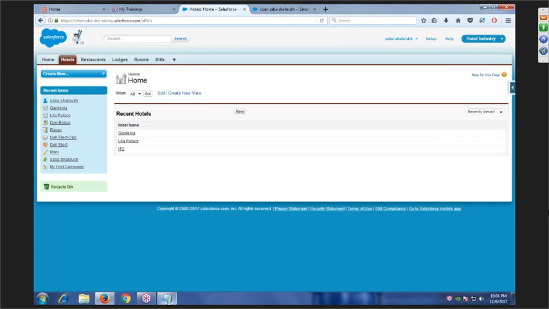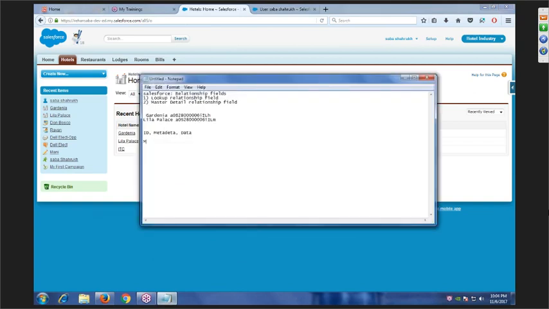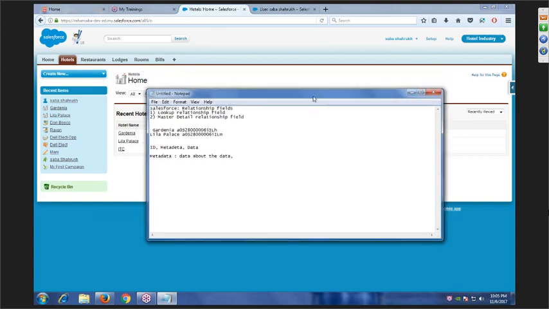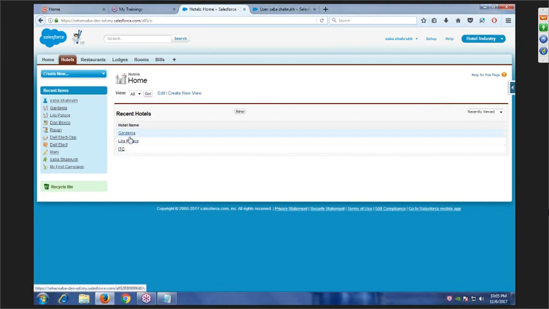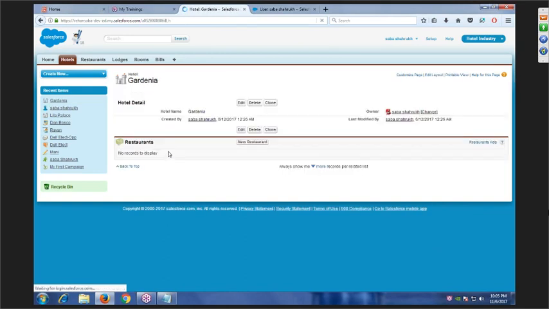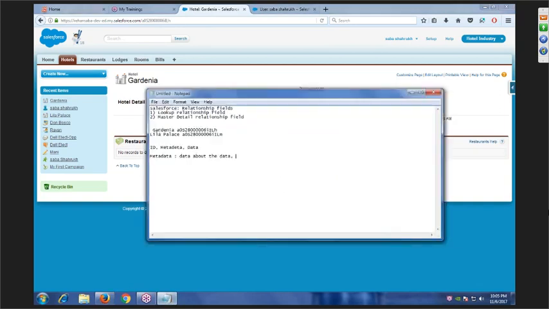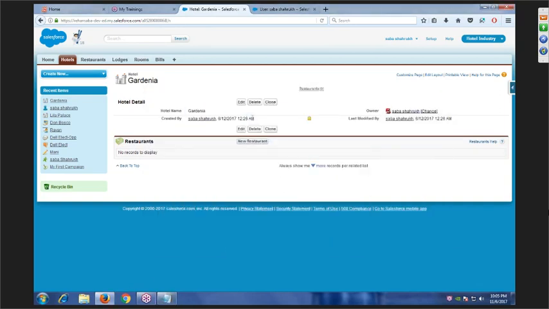So what is metadata? Metadata means data about the data. It's actually a little complicated, but if you understand it, it's pretty simple. It is data about whatever record or thing we have created in Salesforce, and how to present it. Only the user interface and the templates, those things are called metadata. But without the actual data, without the actual record, field and values, metadata is of no use. It's only to represent the data.